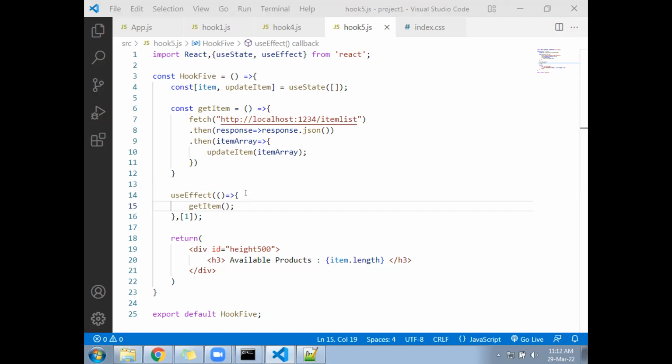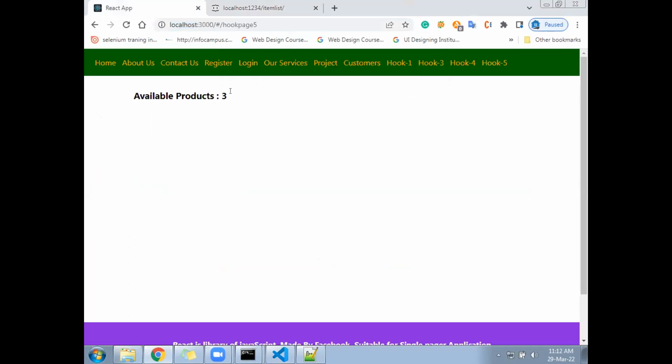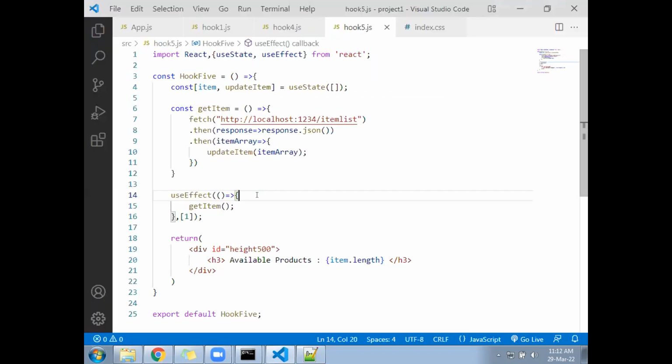Hope ready? Check now. The length is coming. How many are we getting? 3. Three items we have stored. Three items are coming in the list. Three items, we got the length. Is it coming for you? No, you need to start the JSON server, only then it will come. You don't need the JSON server. It should come.